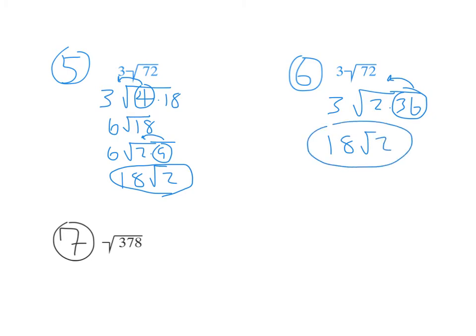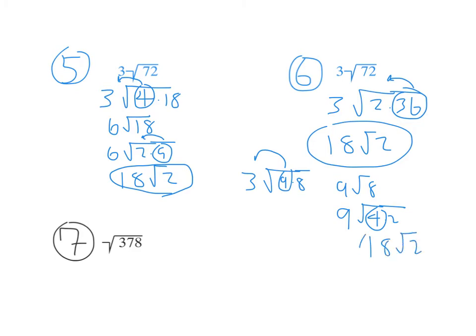Now, some may say, wait a minute, a different way to do that, instead of writing 72 as 2 times 36, you could have rewritten it as 9 times 8. 9 is a perfect square. You pull that out, multiply what's in front, so you get 9 radical 8. But we're not done. I got to rewrite 8 as 4 times 2. Take out the square root of 4, which is a 2, multiply what's in front, and you get 18 radical 2. Obviously, the quickest way is if you can take out the largest perfect square, it's going to make your work a little bit quicker.